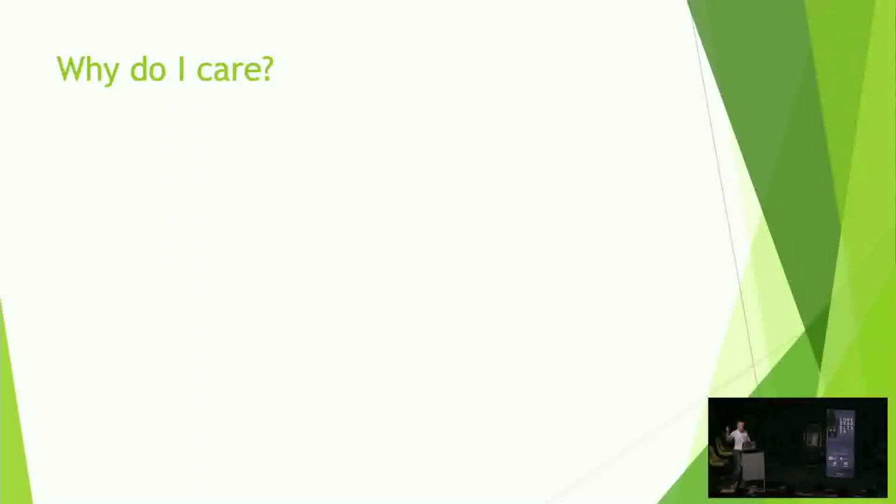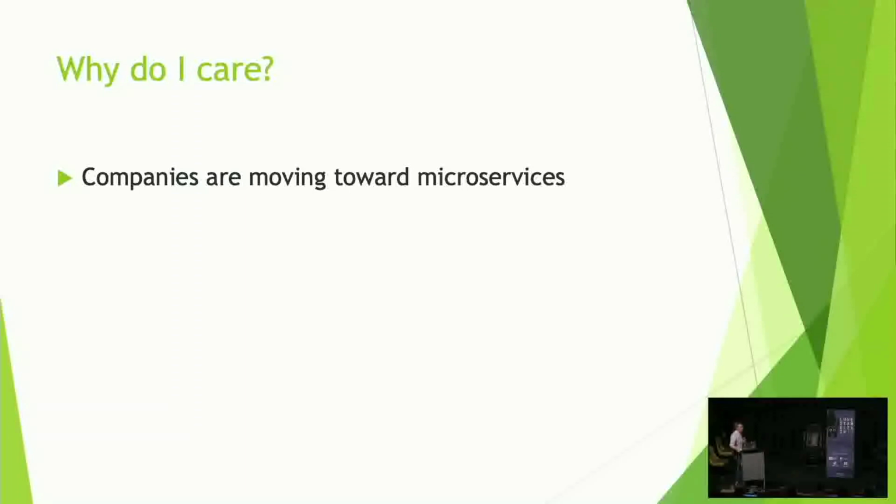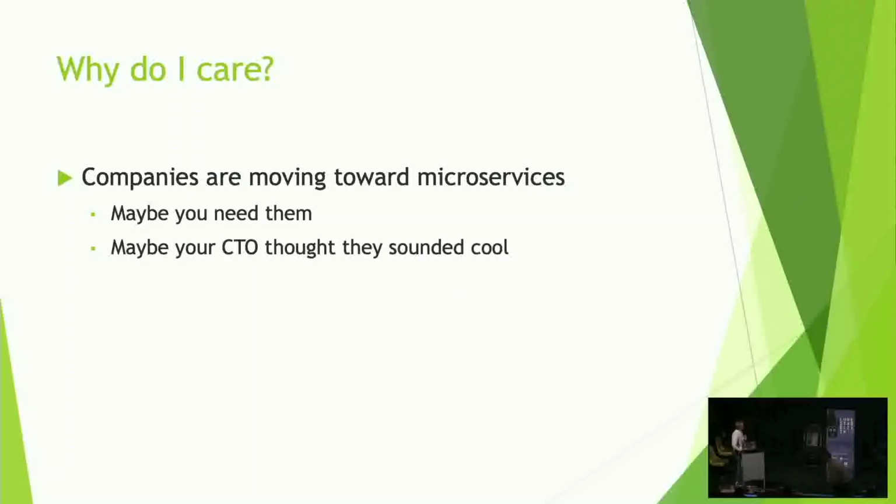And finally, to sum it all up, why should I care? We'd love to deal with these very simple applications. We don't want to deal with the complexities of deploying microservices or versioning them. So why is it good to keep this in mind? Well, companies are moving toward microservices increasingly, and maybe you need them. Maybe your team has the size or the complexity requirements of your problem that it just makes sense. And maybe your CTO just thought they sounded cool, and now you have to deal with that. And these are both realities that you could run into.